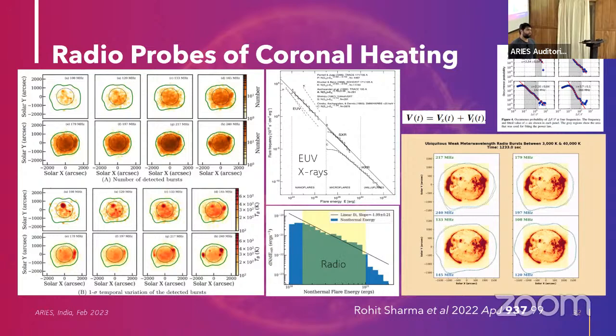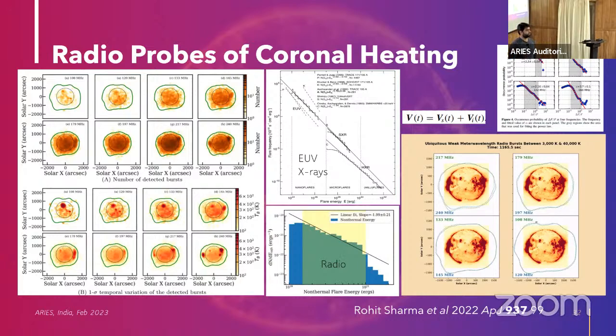This paper came before, so that paper came up. But these energies are much smaller than the other campfires, because those were comparable to nanoflares. I think it will not be comparable. Those would be higher, because that's what I'm saying. These are also happening much higher in the corona.